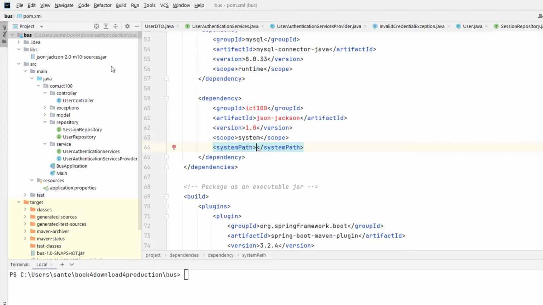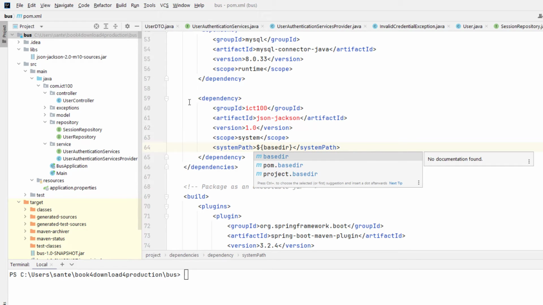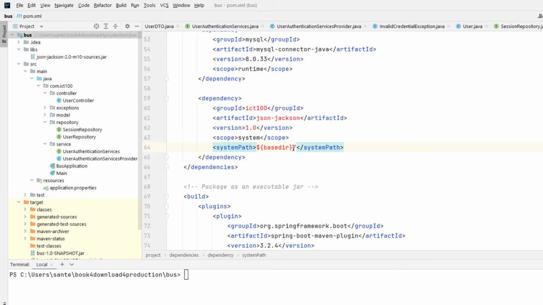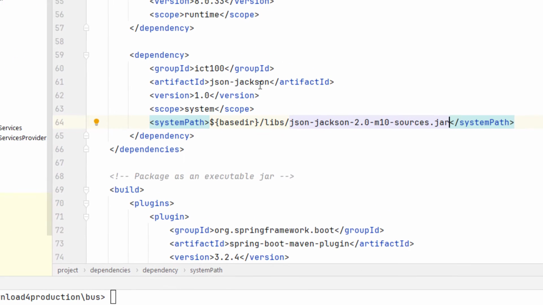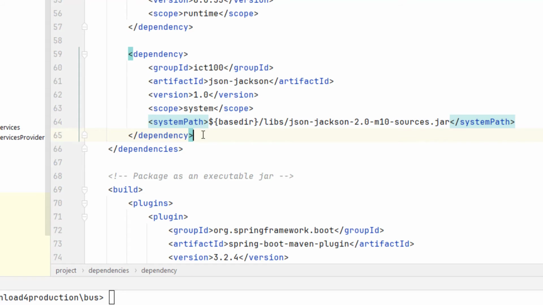And how you do that, you will use the base directory. And then we just type here basedir. And then here we put also a slash, where is it exactly? In the libs folder, and then the name of the file is JSON, and it just automatically comes up and the error goes away. So this is how you do it. So now if we type libs here, there are going to be many, just in case you have a lot of them. So you put them here, and anytime you want to reference them, you just put it like this, according to the name of that dependency. This is JSON Jackson, so I just did this. If you want to do another one, you copy and paste and do another one like that.